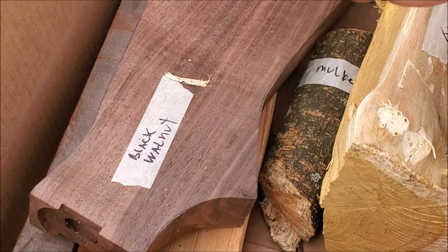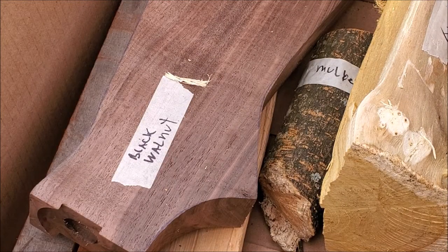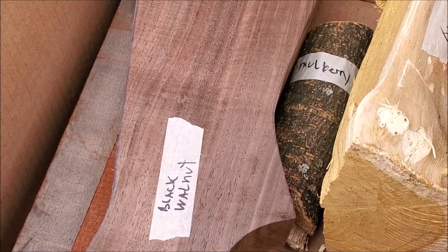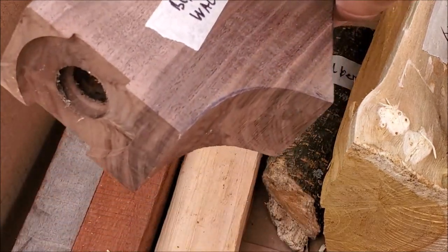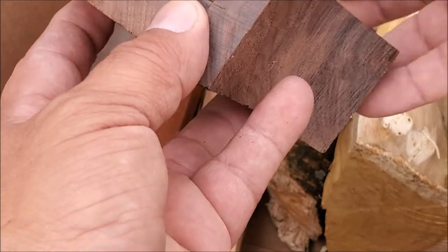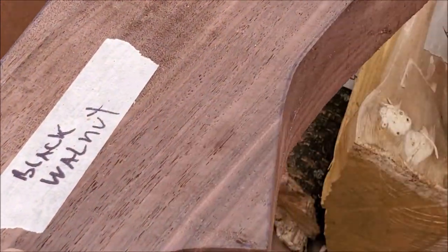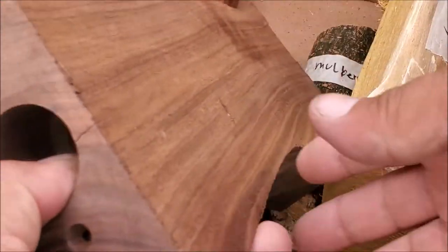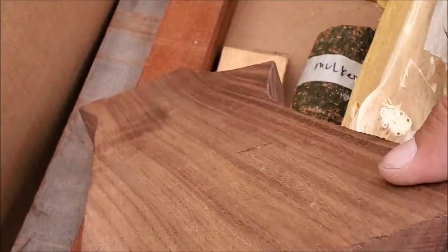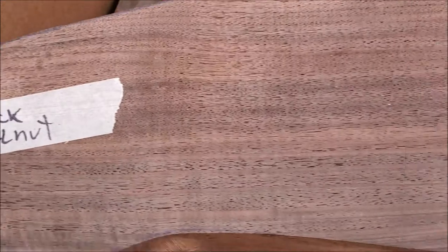Excellent beer. The iconic West Coast IPA. Alright, folks, here's my note. Thank you, Queen, for the note. Cool beans. The first thing that I noticed when I opened this box was this black walnut gun stock. Check it out, man — it's pretty cool. So I got some black walnut. Cool beans.